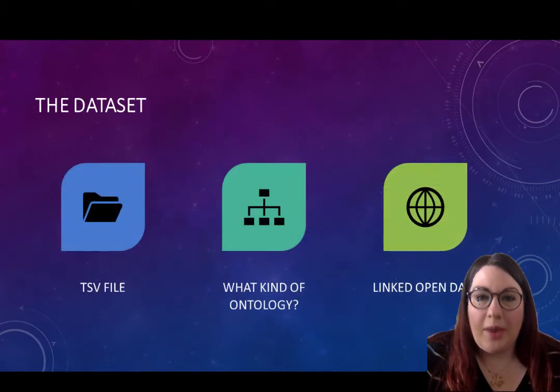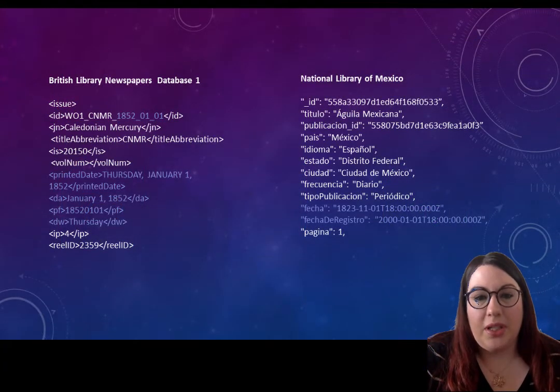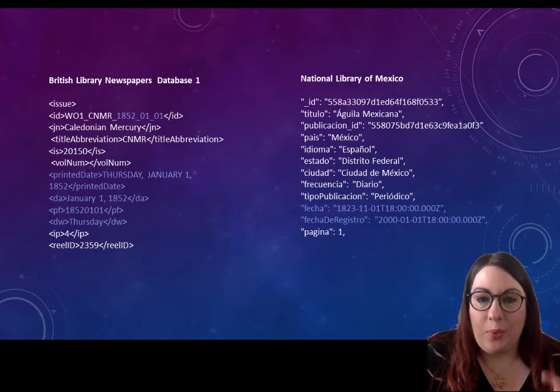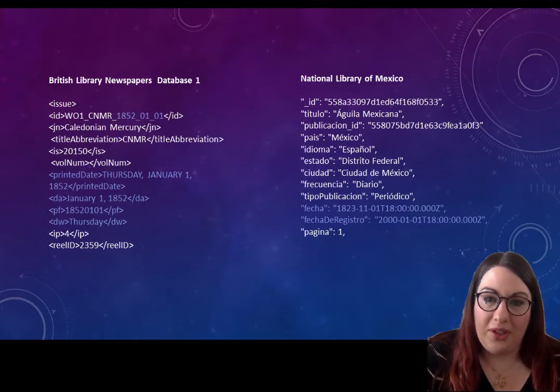So now I'm going to talk a little bit about the dataset and what we've tried to do with it. Here on this slide, you can see a short sample of metadata from the British Library and from the National Library of Mexico. You can see that the Mexican collection includes a standardized date that also gives a time and a date of registration in the database, but that the collection ID also includes a version of the date. The Mexican collection also tells you if it was a daily or a weekly publication. The version shown here of the British Library metadata, and there are several different versions in their collections, is formatted differently and specifies that it's the printed date, which is itself ambiguous, as it could be inferred to mean the date the newspaper was printed or the date as printed on the newspaper, which are often different.